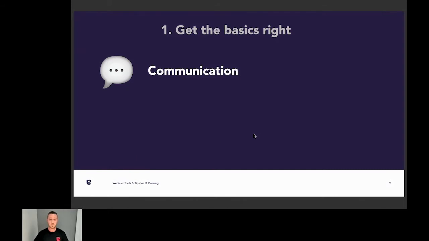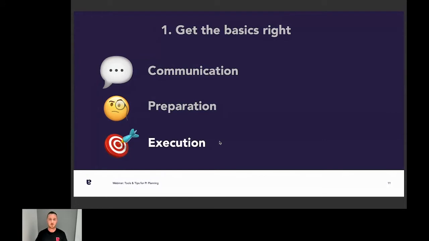We also need to be careful of the quiet voices. People who are extroverted during PI planning in person may no longer be comfortable speaking up if you're on Zoom or a video conferencing. So we need to be careful with that. Preparation is important. Scaled Agile actually did some research and they found that release train engineers spent on average 6 days preparing for PI planning. Well, that was before COVID. What about after COVID? Now that everyone's working remotely, it could be even longer. So we recommend setting aside perhaps 2 weeks to adequately prepare and get your teams trained and ready for remote PI planning.